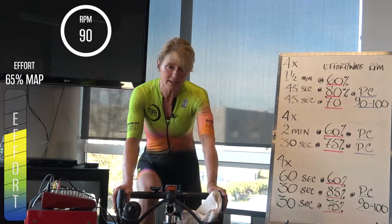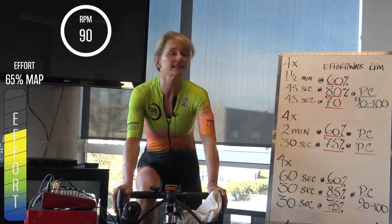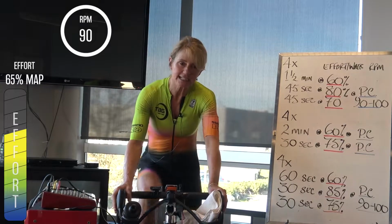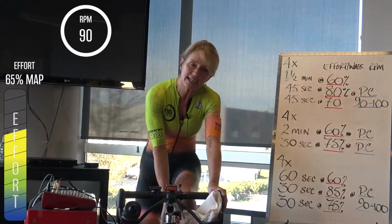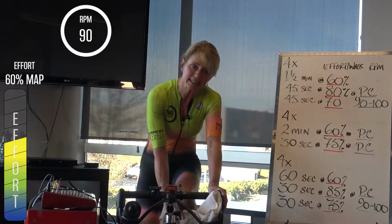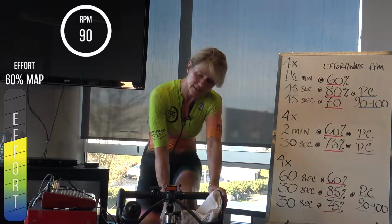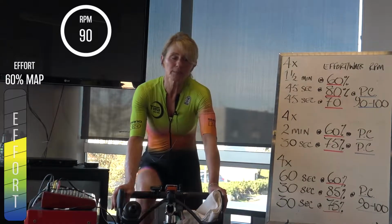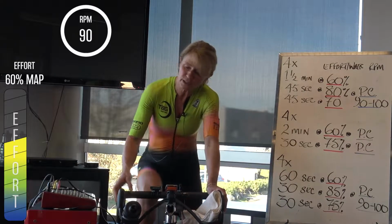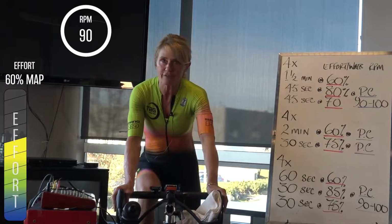Just warming up, getting some work in the legs, thinking about our good habits. Eyes up, shoulders down, nice and relaxed. Hold on to that 90 cadence and back the gear off just a tad so you're at 60% again. And hold it there. Good. A little bit of push in the legs, then a little bit of relief works as a really great way to introduce your body to the effort.